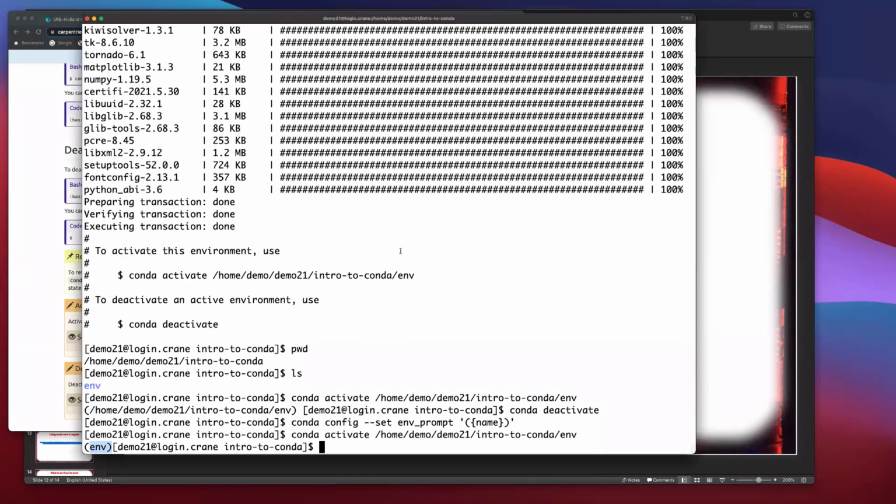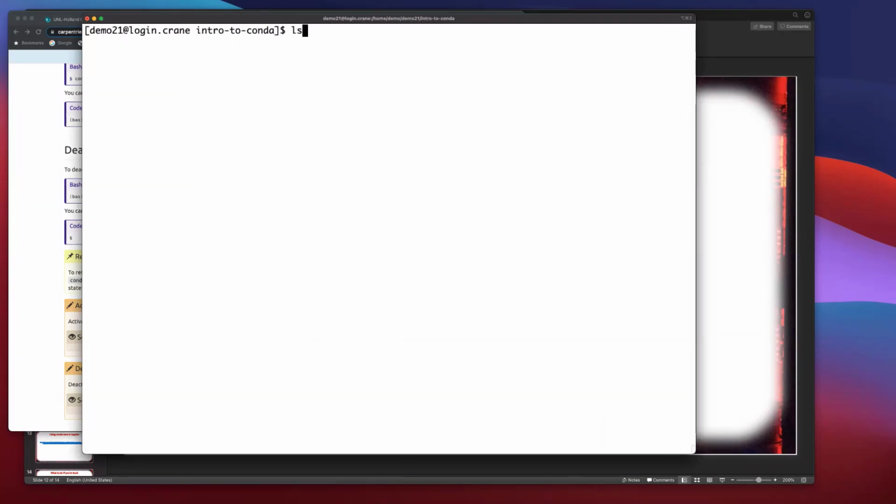Okay, so conda deactivate. One other option is if I'm in this directory, I can do things using relative paths. So I can do conda activate ./env, right? And then it's activated that env. So that's a little bit of a shortcut. You can do things that way.